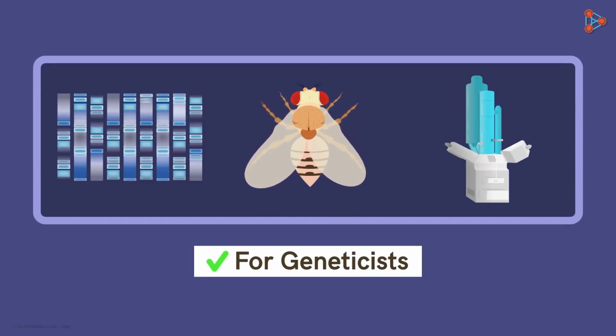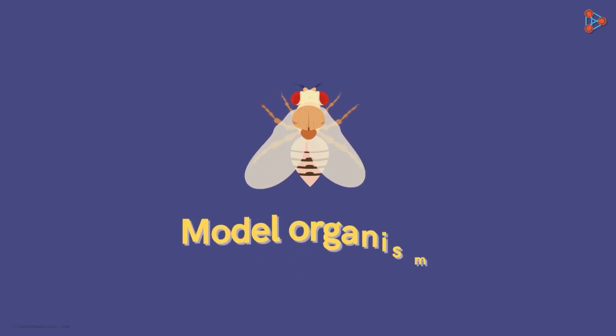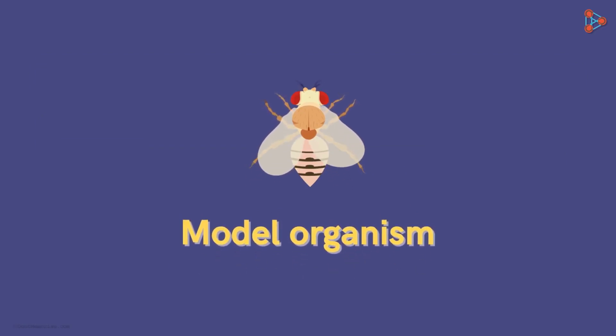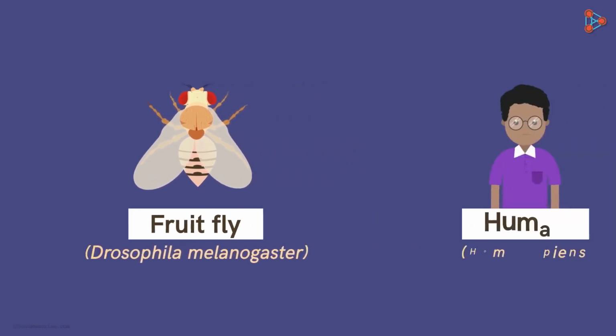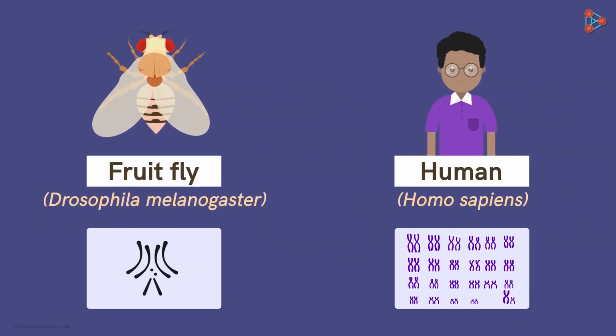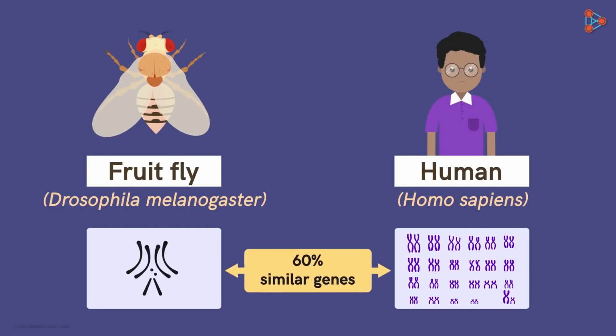Sounds hard to believe, but these fruit flies are used as model organisms in genetics. Let me tell you an extremely important and unbelievable fact. Did you know that the common fruit fly, Drosophila melanogaster, and humans have genes that are almost 60% similar to each other? You heard me right. Just a total of 8 chromosomes in this tiny creature contains around 60% genes similar to the humans.